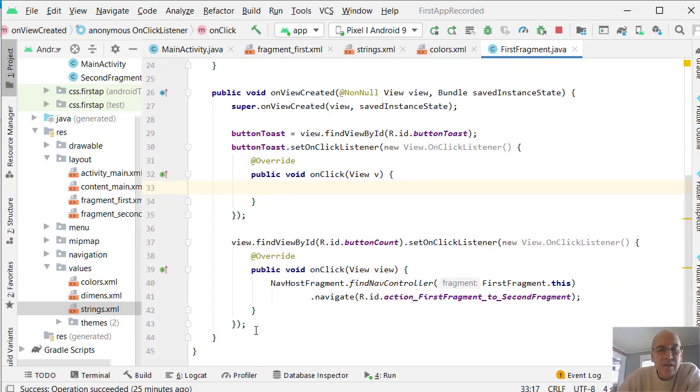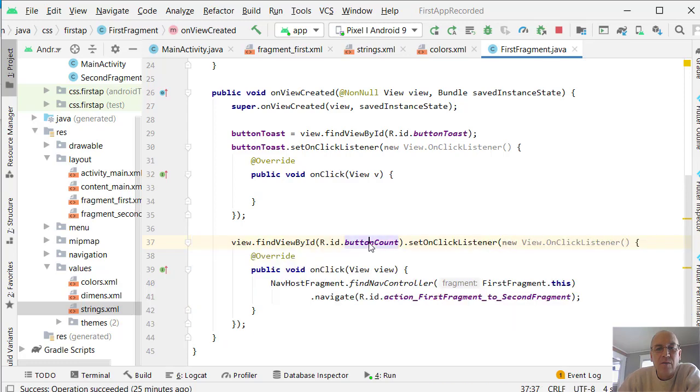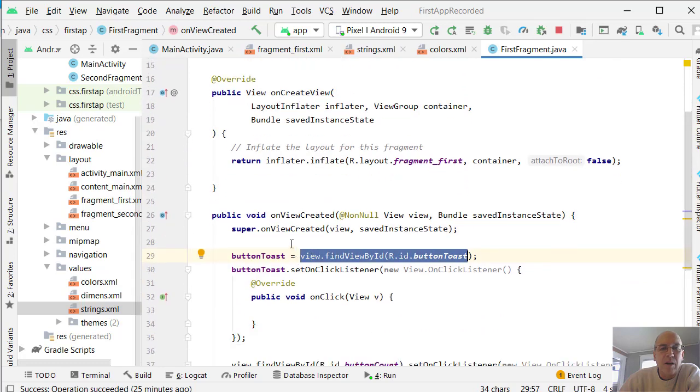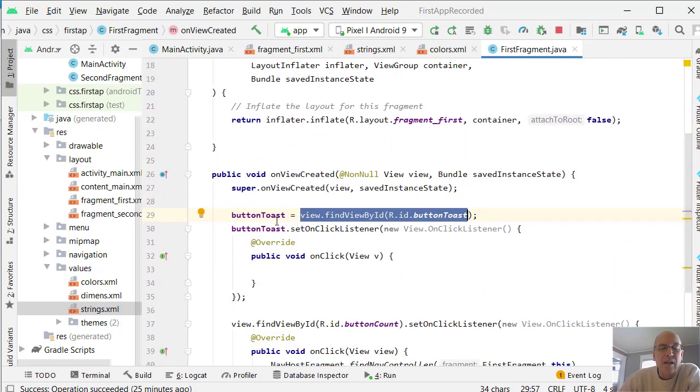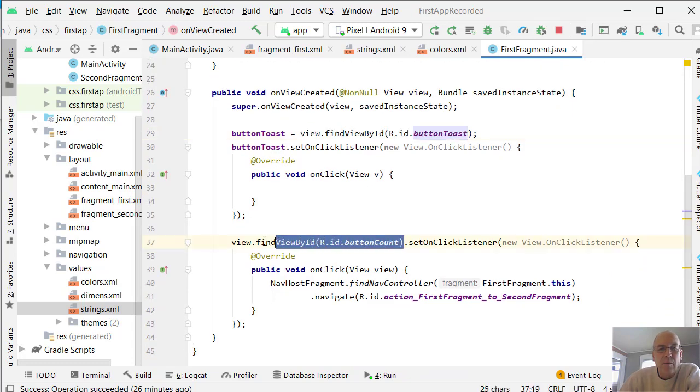Now, they actually have something similar here set up for the count button here, my button count. But notice they're doing this in one step. So they are doing this find view by ID and finding the toast button, and then they're calling set on click listener. I prefer to do this, have this variable set up and do this once. And then if we need to use that variable, we'll use it again here. So it's just a different way. Otherwise, I find this code section a little complicated, especially for new students working. Okay, so we've got the on-click listener here.